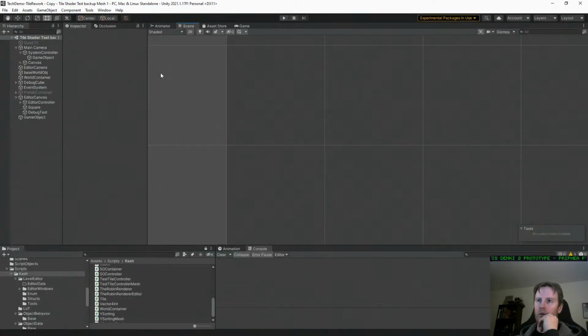But yeah, this is meant to be a 2D turn-based RPG or tactics RPG.